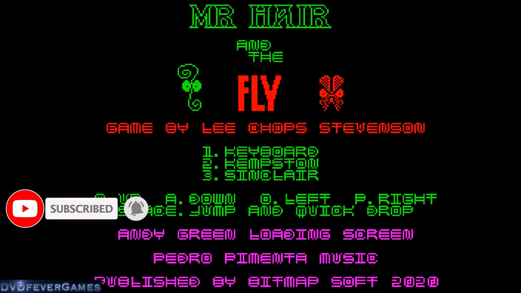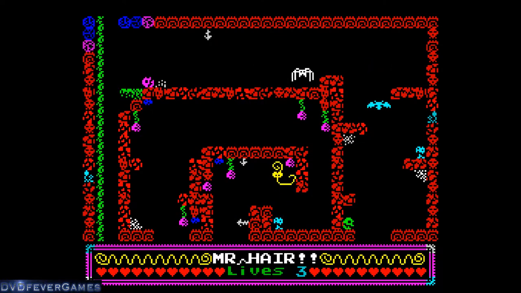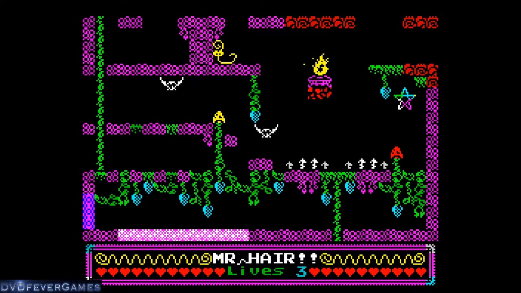Today we're looking at kind of a let's play of Mr. Hare and Mr. Fly, the follow-up to the Astonishing Adventures of Mr. Fly, or the Adventures of Mr. Hare rather. I've had a drink. This is a new game, a sequel by Lee Chops Stevenson. I did play a bit of the first game. I did not do very well.